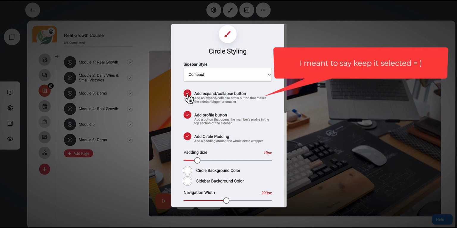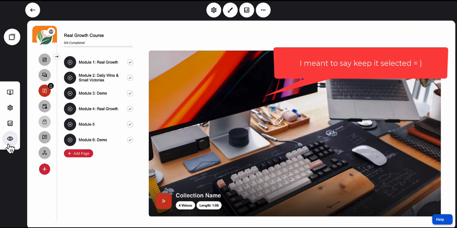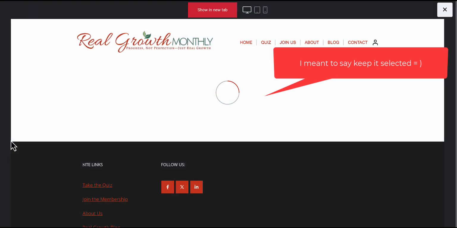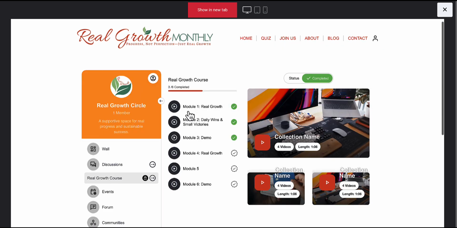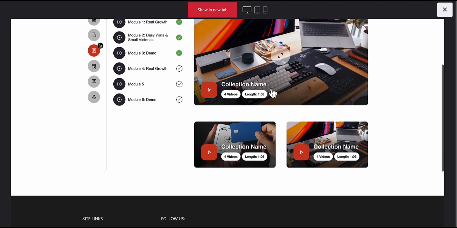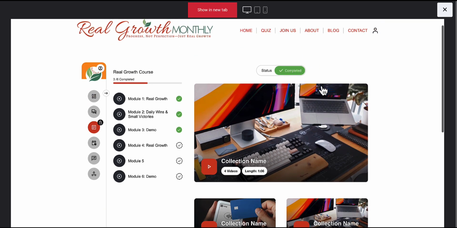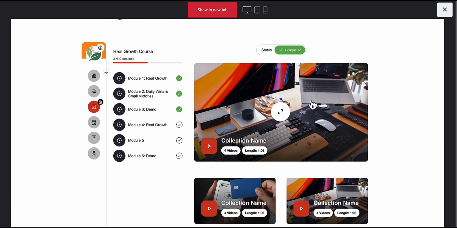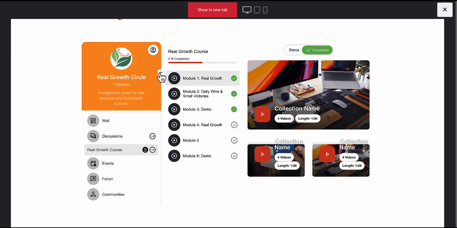And then you remove this option. So if you do that, you just give them an option to close it, and that way they'll have a bigger area to view the course, right? So they can decide how they want to access that content.